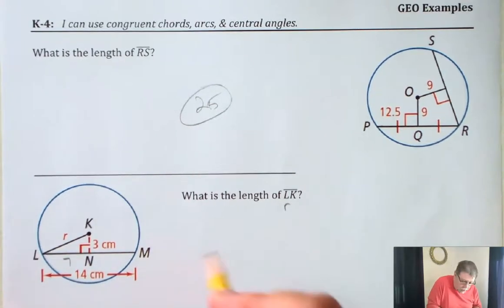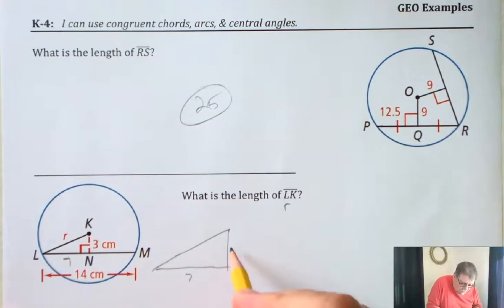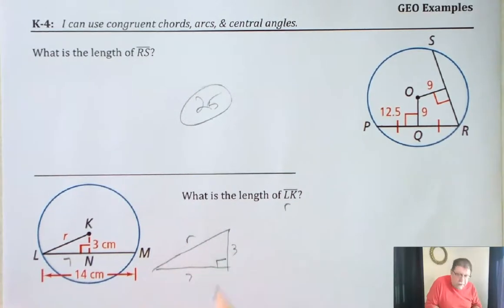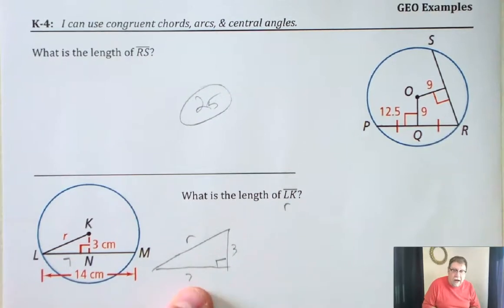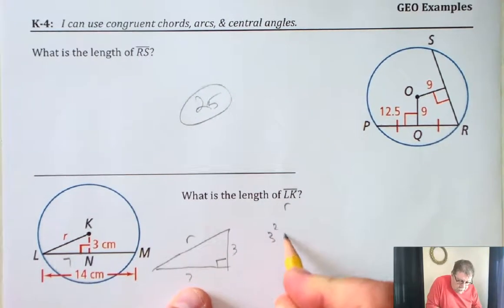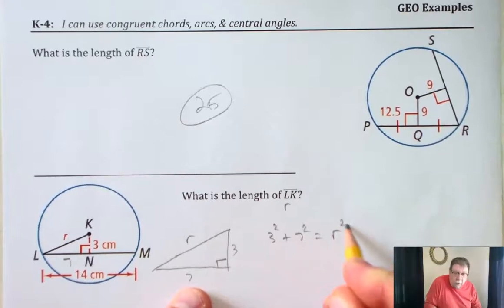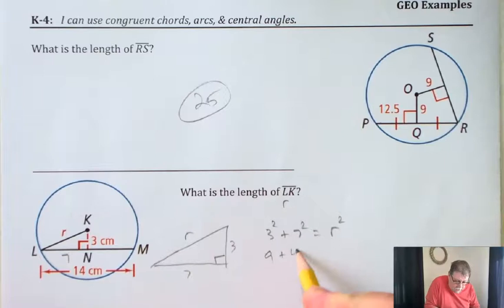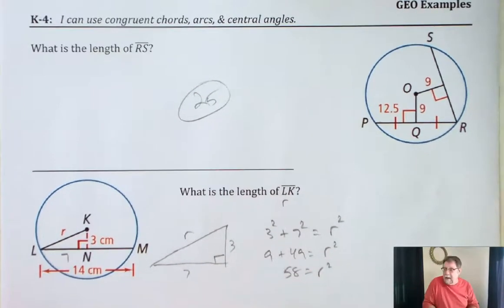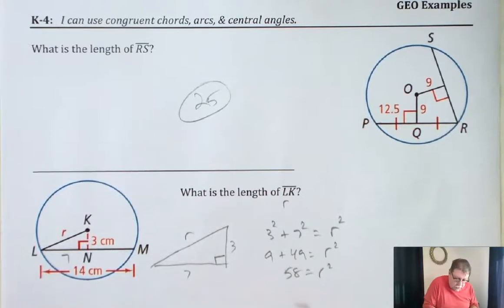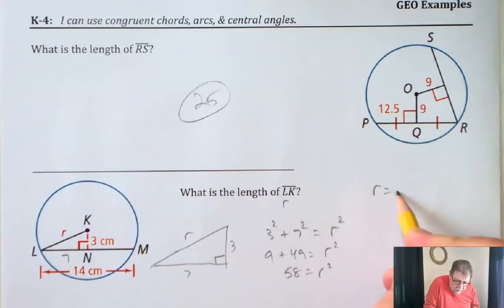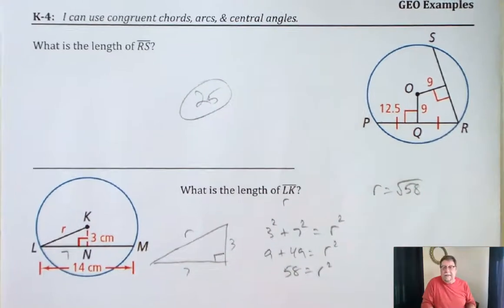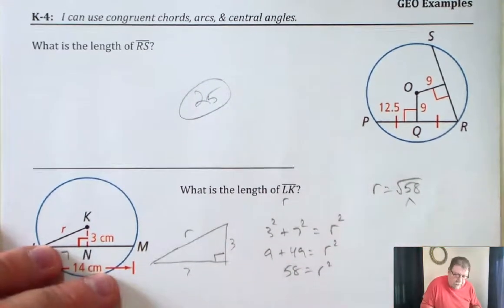7. So the triangle, if we wanted to redraw it, that would be 7, that would be 3, that would be R, and it's a right triangle. So I can use the Pythagorean theorem here. 3 squared plus 7 squared would equal R squared. 3 squared is 9, 7 squared is 49, R squared then would be 58, and so the square root of 58 would be R. Let's see if that reduces.